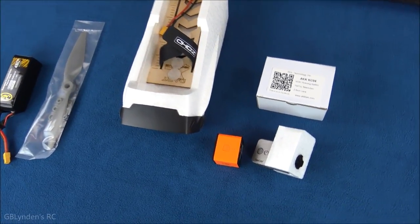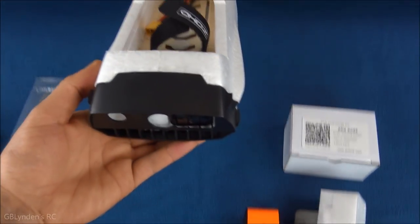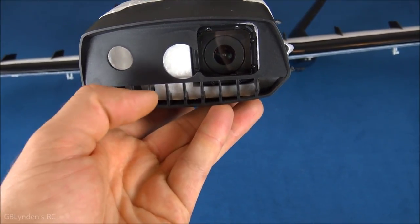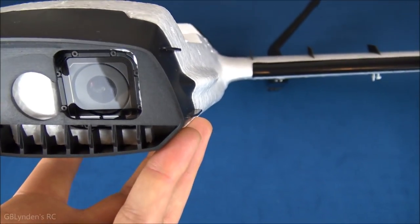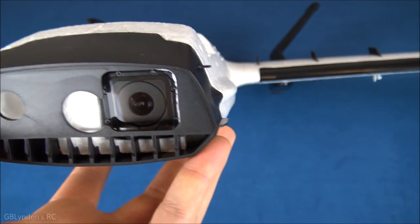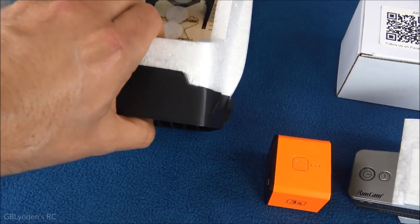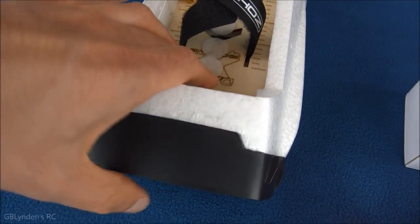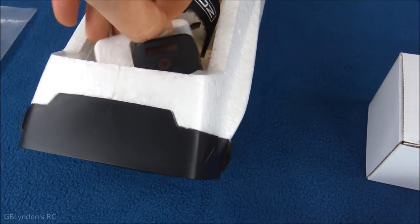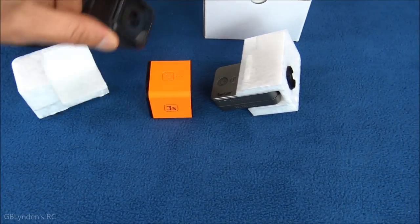All right, guys, we are going to go over our action camera options as well as FPV stuff. Right here off to the side, you can fit an FPV camera, and you can add whatever one you want to help with the center of gravity of the battery that you use. And here is a GoPro Session. This is the black, not the 5, it's the black, and fits in there great with that foam piece. Let's pop that out of there. Trying to do this stuff one-handed isn't the easiest, but you know what? It's a challenge, and I like a challenge. Right there, boom, fits like that, cool.